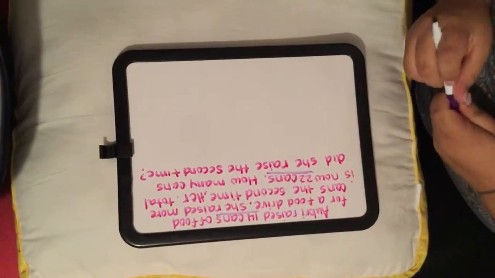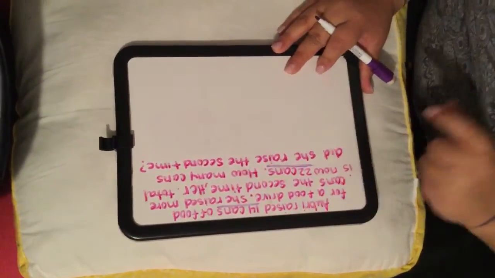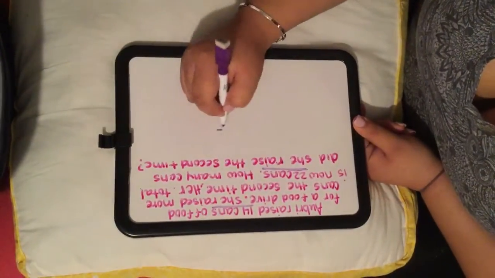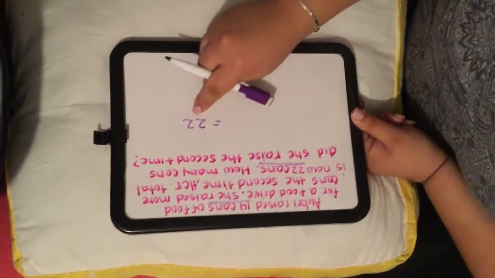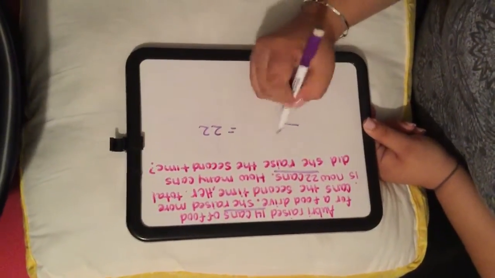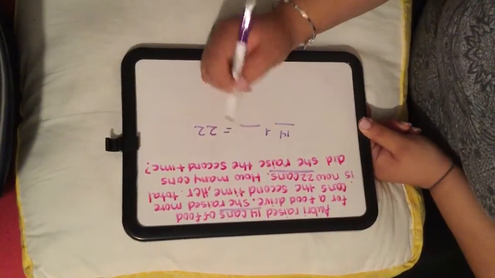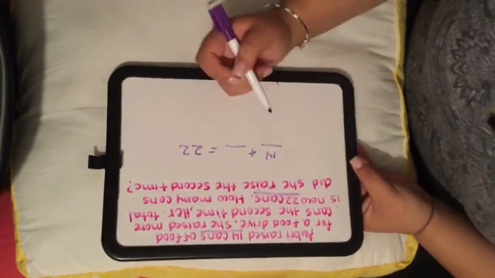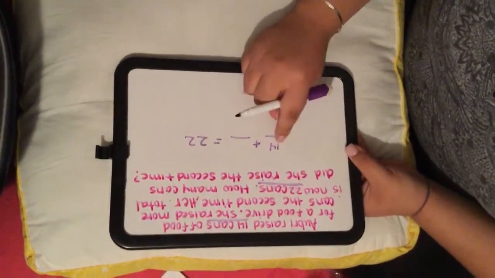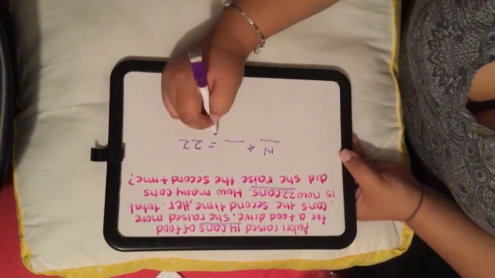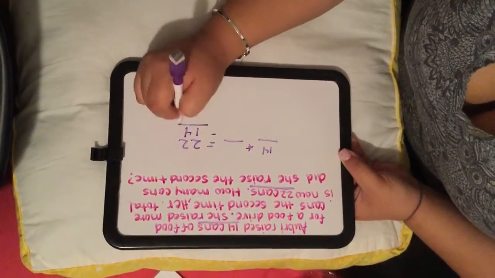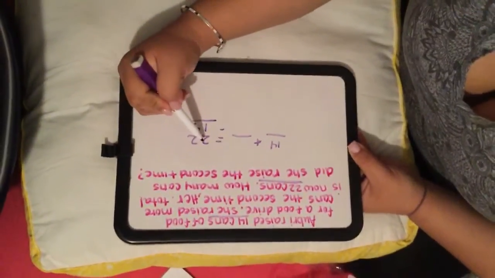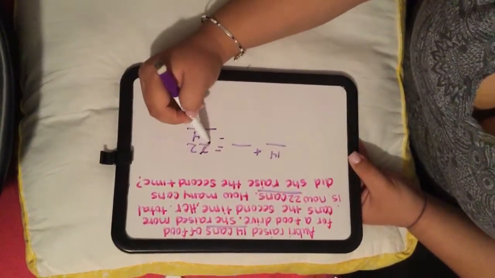So now, in order to find the answer, we're going to have to regroup. We know that there's 22. So we know that 14 plus another number is going to equal 22, but we just don't know what it is right now. So what we can do is subtract 14 from 22. It's called regrouping because we're going to have to borrow, but we don't want to use that word. So we're just going to regroup.